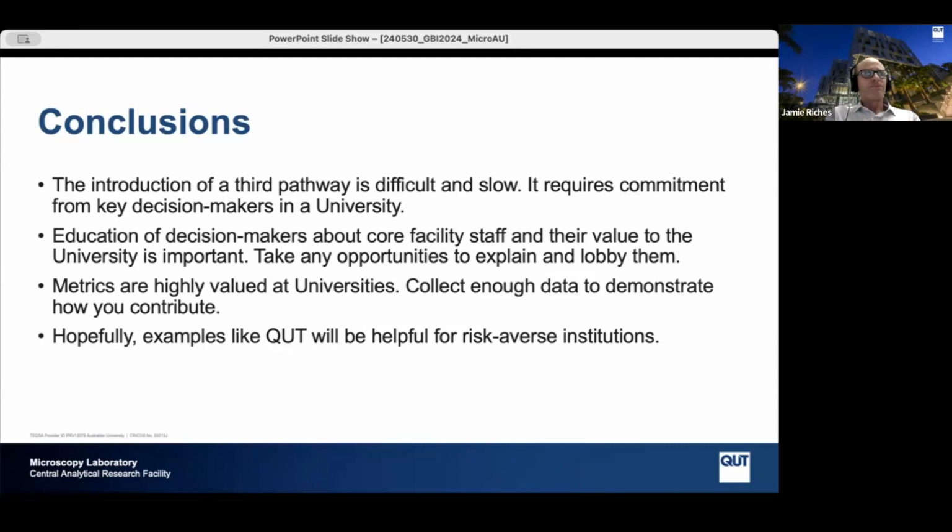Finally, I hope that the things that have been put in place within Australia, at QUT, ANU and Melbourne, can act as an example and a way that people could approach things, and maybe take away some of the risk from universities who see only an increase in cost and don't see the benefit that comes from things like retaining the staff that you already have, which saves the expenditure of bringing in new staff.